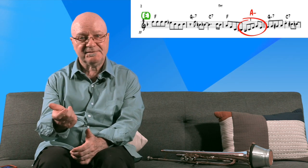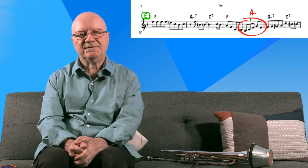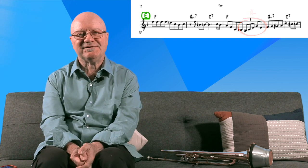Letter E, where my solo begins, I'm playing a blues line, and on the third bar over the F major, I'd like you to note that I am playing the 3 minor. I do this quite a bit, and it is a very handy tool for resolving to a major chord, but in this case, it's leading to a G minor 7. The 5th through the 8th bar of the solo, starting at bar 37, is very important.